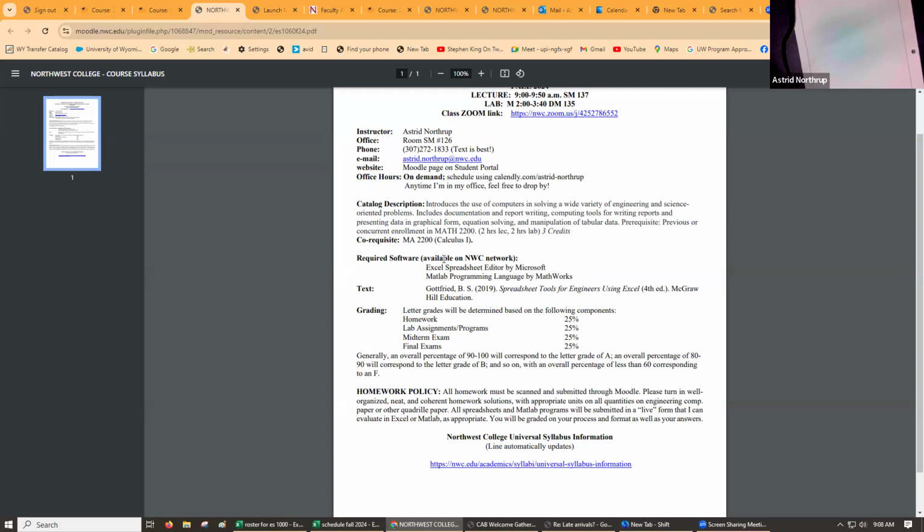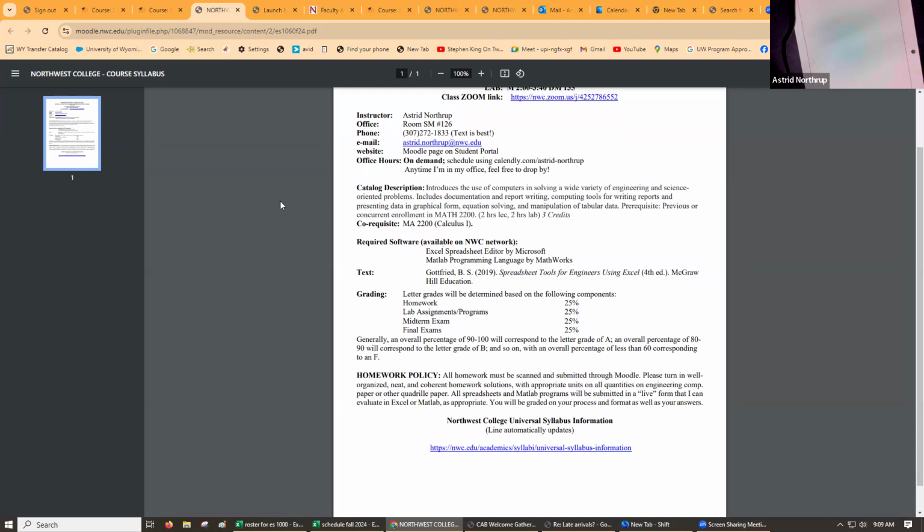By the middle of the semester, we are going to be using this textbook, which is Spreadsheet Tools for Engineers. Some of the pages just dropped out. But anyway, Spreadsheet Tools for Engineers is available online. The MATLAB programming environment is free from a company called MathWorks. One of your first assignments will be to set yourself up with MATLAB. And if it's not free, I don't want you to do it. Don't pay money for MATLAB, because you don't need it for more than about 6 weeks. You should be able to do the onboarding and do everything you need to do.